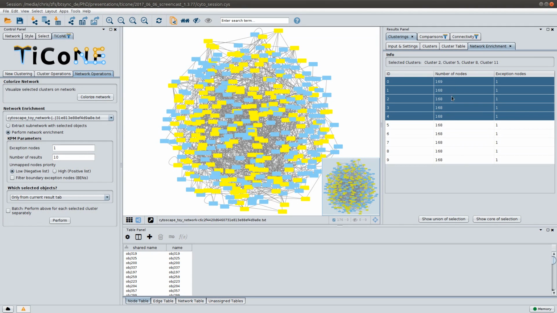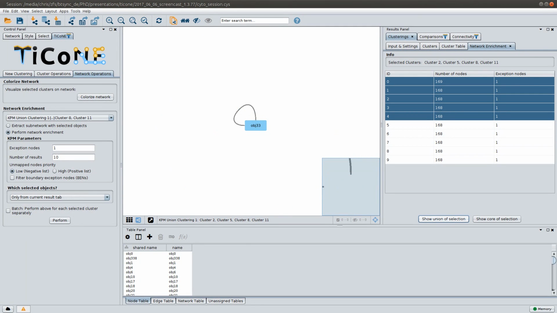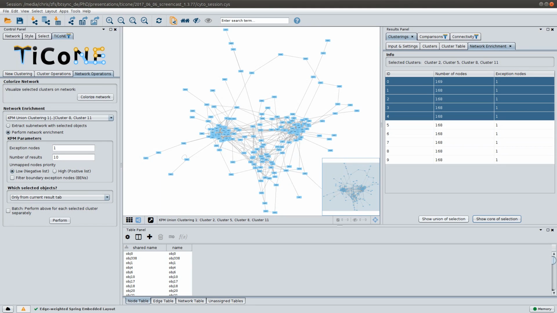So here we select the 5 first solutions corresponding to subnetworks, and we click on Show Union of the selection. And then we get a new network which only contains nodes of these 5 subnetworks. To get a better overview which nodes correspond to which cluster, we can colorize our clusters.